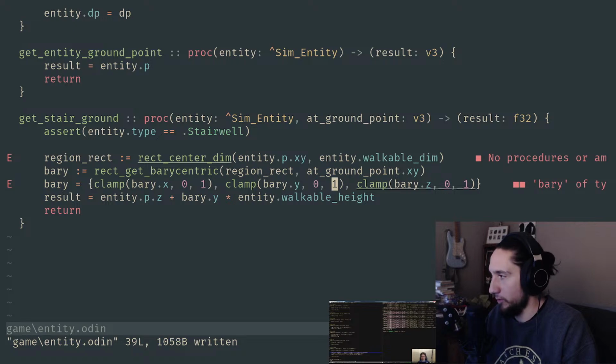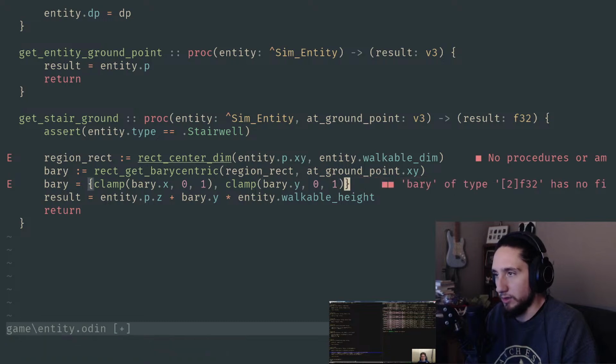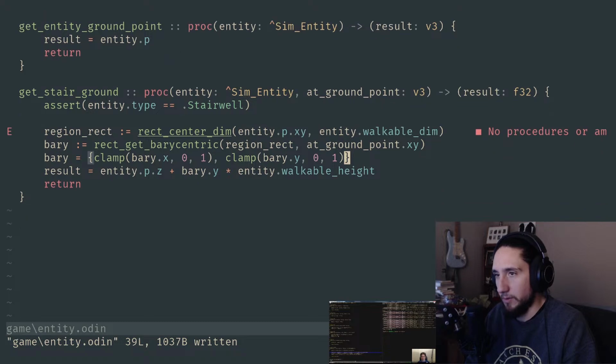Well, if we're getting a V2 back, then we can't be doing this with the Z anymore. So, yeah, we just do that. Clamp the X and Y. Can you really not clamp? I feel like you should totally be able to clamp a vector.